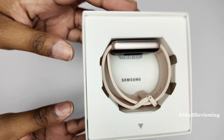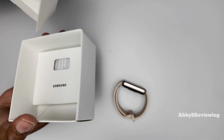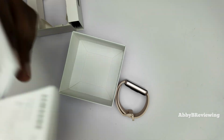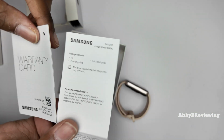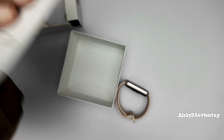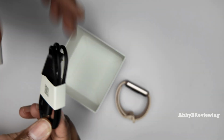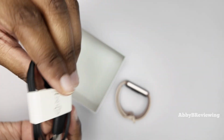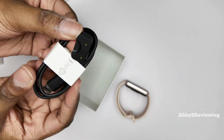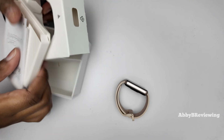So here's our first look. And we're gonna see what else is in here. So we do have some paperwork here, quick start guide and some warranty information. And in here I could see the charger. So it's a USB-C on one end, and the other side looks to be like a bit of a magnetic connection. So I'm gonna move all of this stuff to the side.